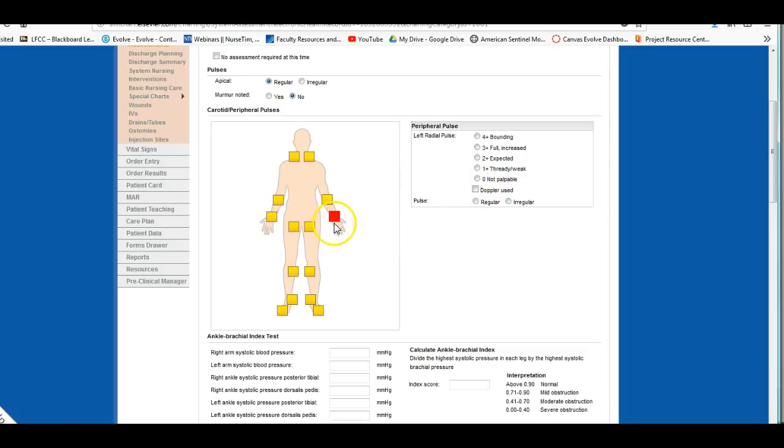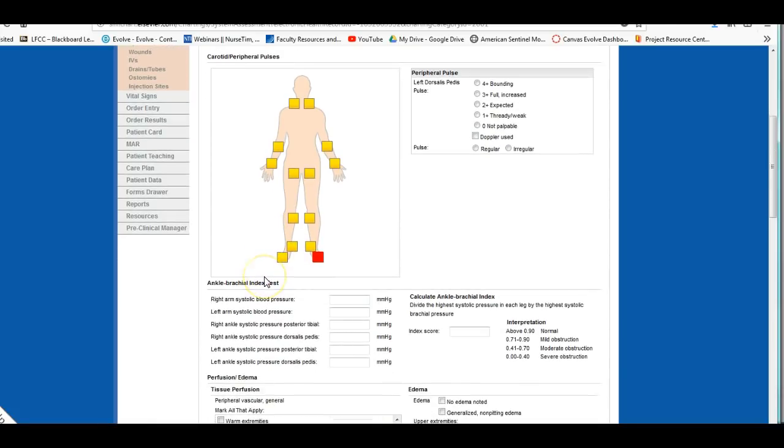Okay, now I'm going to go to this side. That was normal as well. Then I'm going to go down here to the feet. So here's the thing, guys. If I have a pulse here, I am going to have it here. If I have a pulse here, I am going to have it up here in the femoral area. But if I just check pulses here, I may lose a pulse going down the leg and I may not have it here. So when you have to check pulses, do radial and then do pedal. And then you're good, okay?